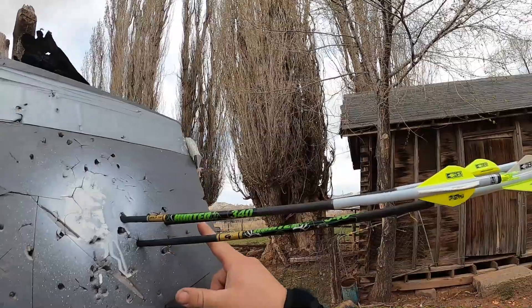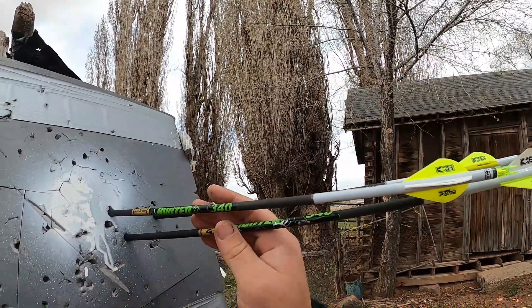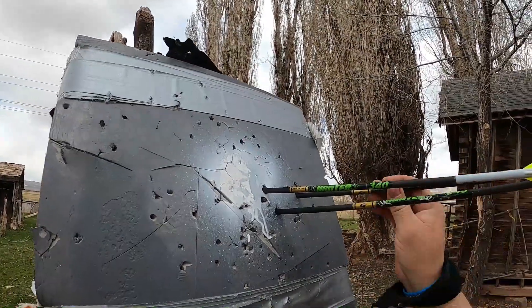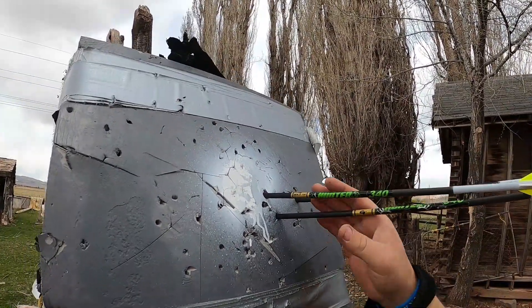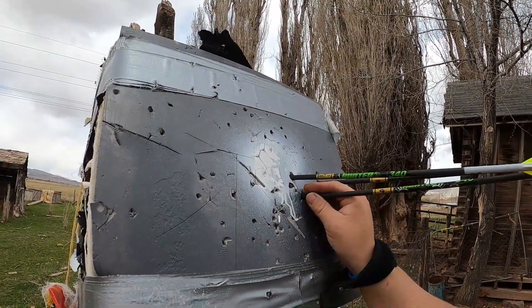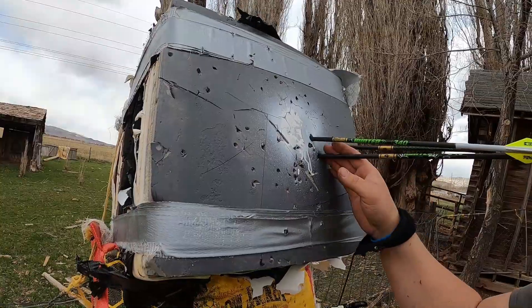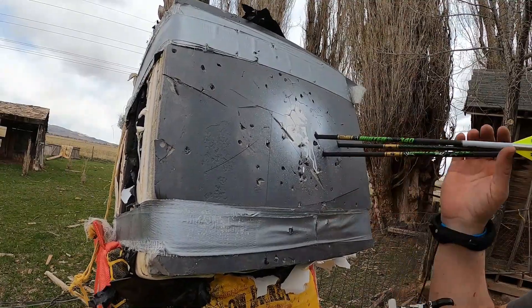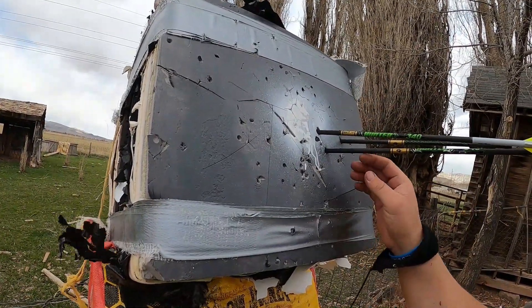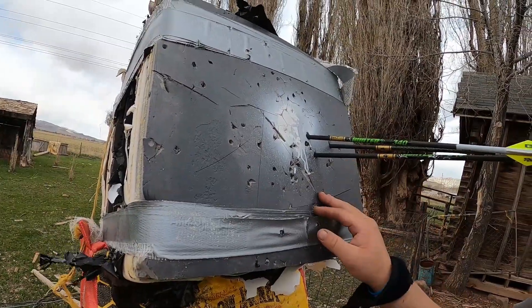This is the broadhead and field tip grouping result. I don't know what happened there — I kind of pulled it a little bit. I was shooting 30 yards, just so you know. These two are pretty close but I bet you'd have to broadhead tune a little bit with these. It's a little breezy, that could be why I'm drifting right. I have a shot in a few days so I might be a little rusty. Let's move on to the next test.